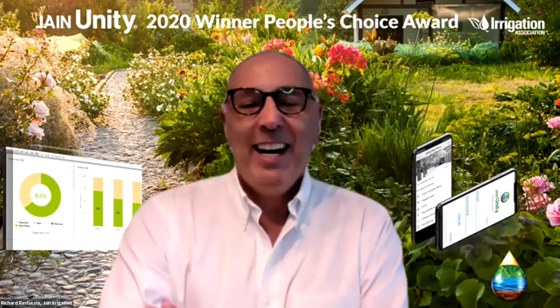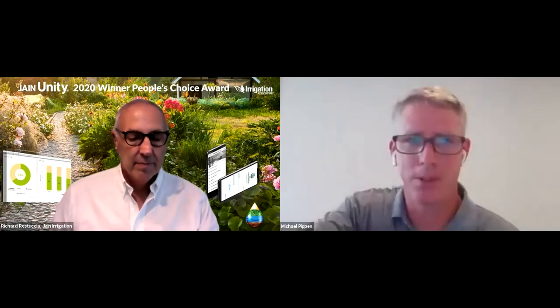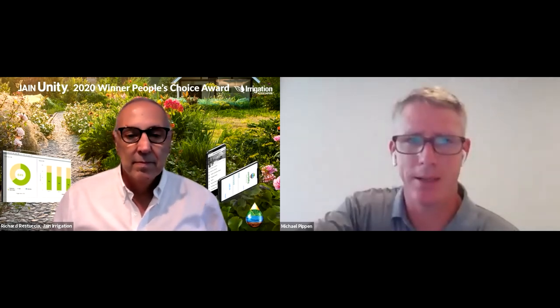So the Cascade, that's really the workhorse for the subsurface drip. That's correct. It really gives us a lot of spacing options, a lot of flow rate options, and we're able to really design that in, and also pipe diameter sizes, for really long runs that are required in that subsurface drip market. So that's really our product for that market.